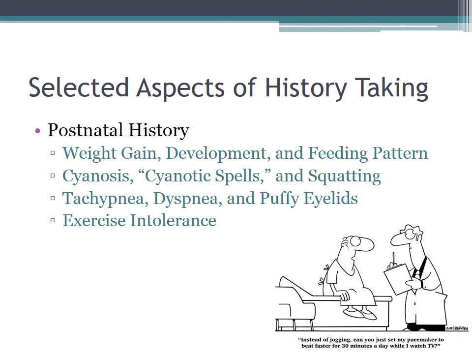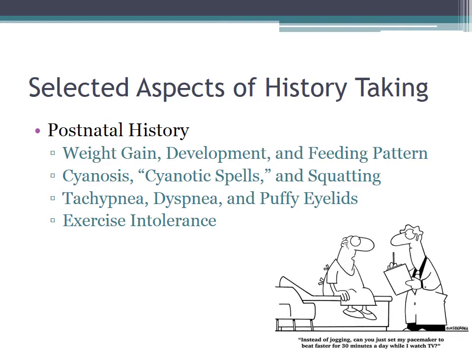A cyanotic spell is seen most frequently in infants with tetralogy of Fallot, although it's become less frequent because most surgical repairs are done in early infancy. Physicians should ask about the time of its appearance, for example, in the morning, on awakening, or after feeding. We should ask about the duration and the frequency of the spells. But most important is whether the infants were breathing fast and deep during the spell, or were they holding their breath, because this helps to differentiate between a true cyanotic spell and a breath-holding spell. The physician should ask whether the child squats when tired, because squatting strongly suggests cyanotic heart disease, particularly tetralogy of Fallot.